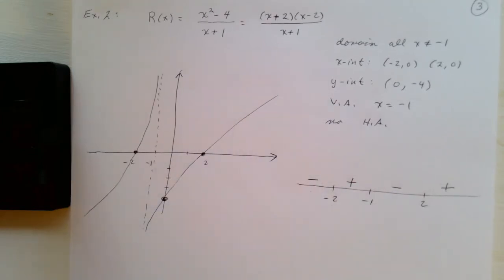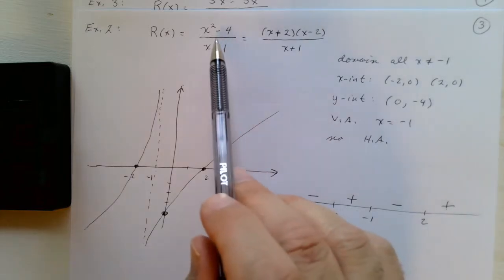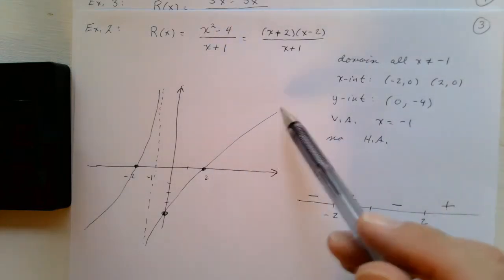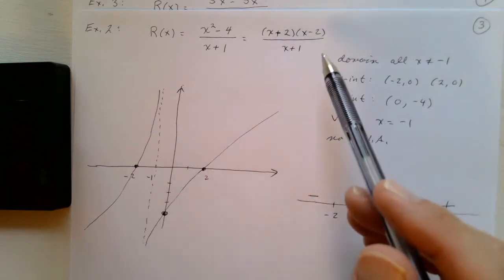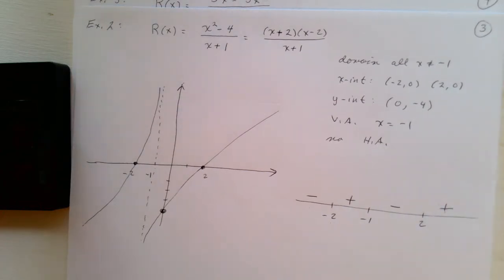There are no horizontal asymptotes. On the homework, they said that it turns out this does have something called an oblique asymptote. That only occurs when the degree of the top is 1 more than the bottom, and what that means is that eventually the graph hugs some other, non-horizontal line. But we're not going to really worry about that. In the homework, if they ask for oblique asymptotes, just ignore that question.